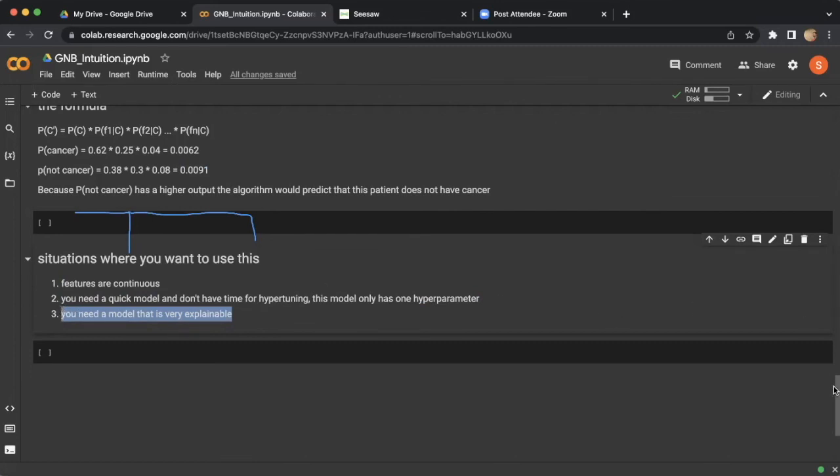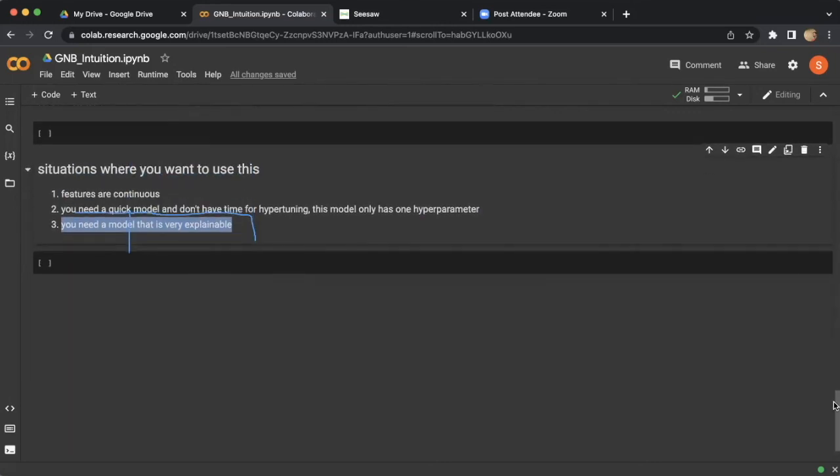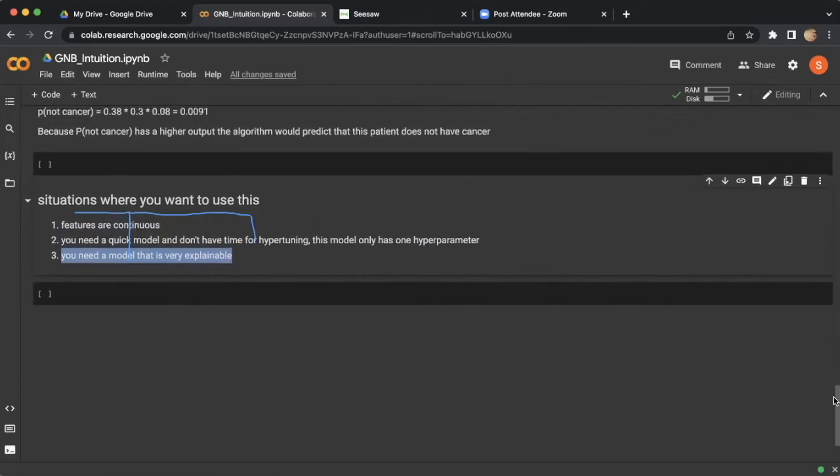In fact, I've heard of a lot of data scientists where, in their company, they may find that the best model might be a random forest, and then they'll put that model into production. But then they'll use a more simple model like this, or maybe a logistic regression, just so that they can explain to people at their company outside of tech how everything's working. Just an interesting little thing I thought I'd share there.